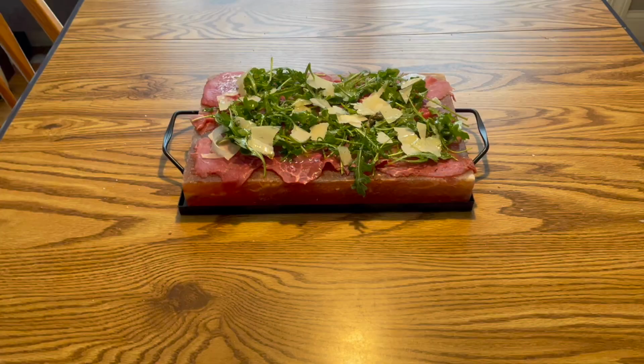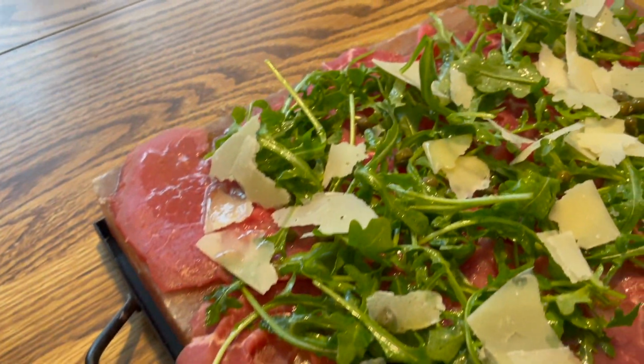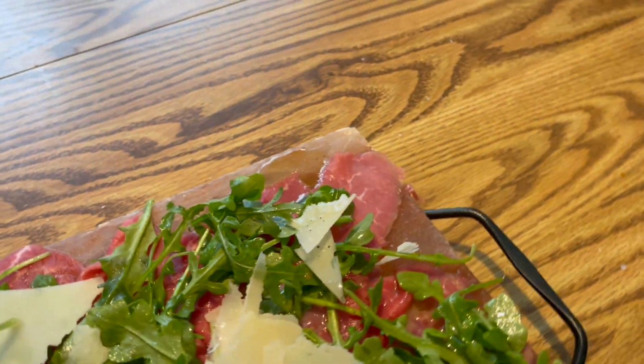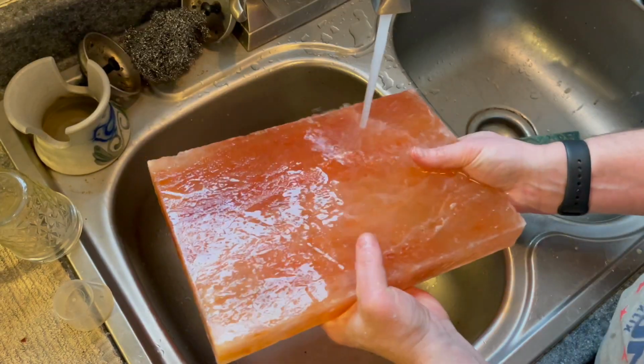I've used this on the grill, I've used it in the oven. It's a really cool looking piece. It cleans up easy as well. The salt, you don't put any soap or anything on it, you just rinse it off and let it dry, and it's good to go for next time.